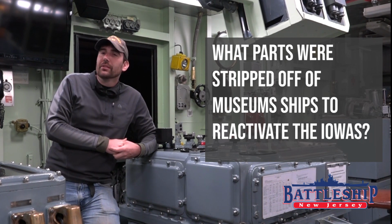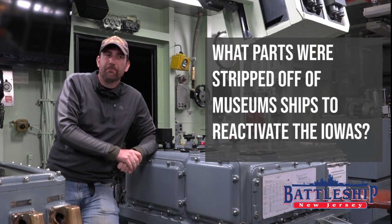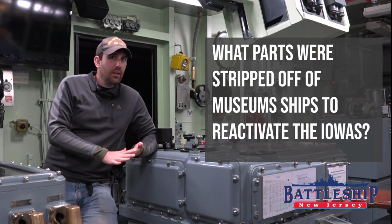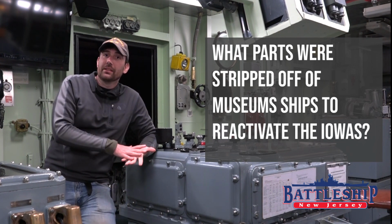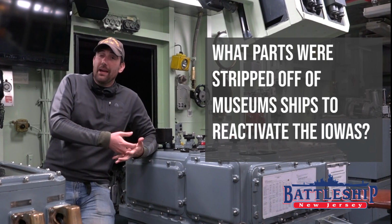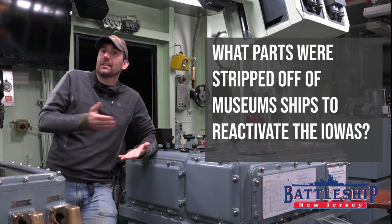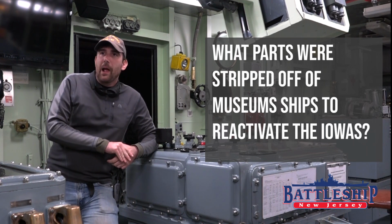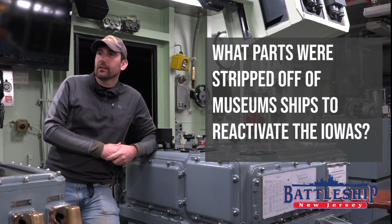Does not still do that today. There is no threat today of active duty sailors coming onto one of these ships and stripping parts off. This was a concern, though, 40 years ago. That said, they're building a new submarine named New Jersey. Her crew has come out to this ship to see their legacy vessel, and we have given them steel and teak from this vessel to incorporate into the new vessel, so it carries that tradition forward. As far as actually stripping working parts off of this to reuse, even though a lot of stuff on this ship is still in the Navy inventory, that is not a concern.